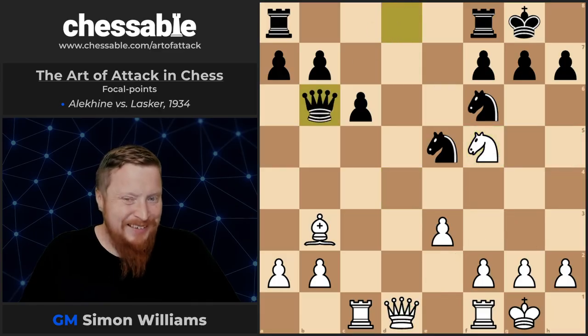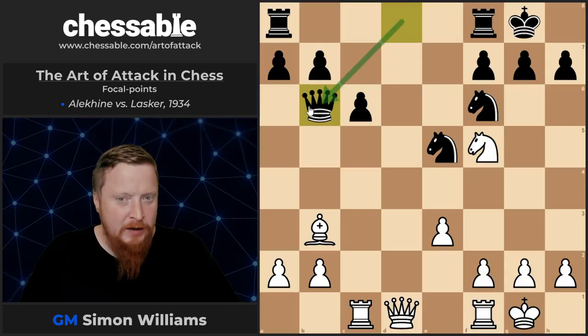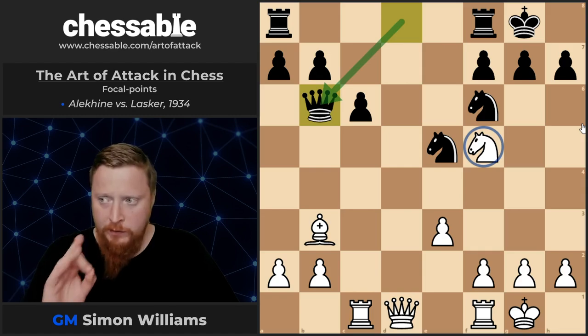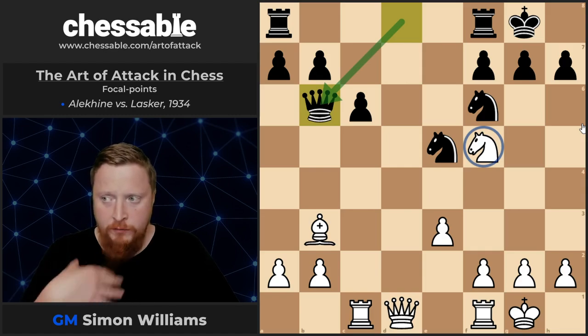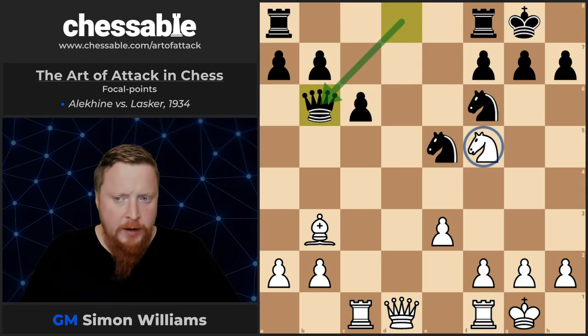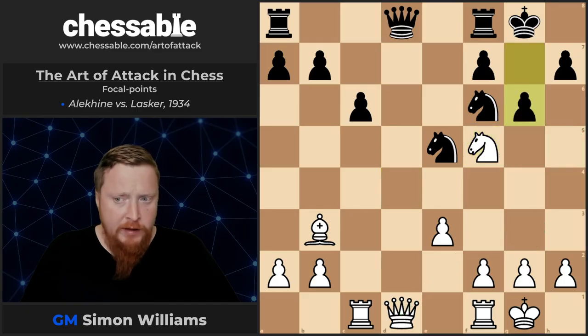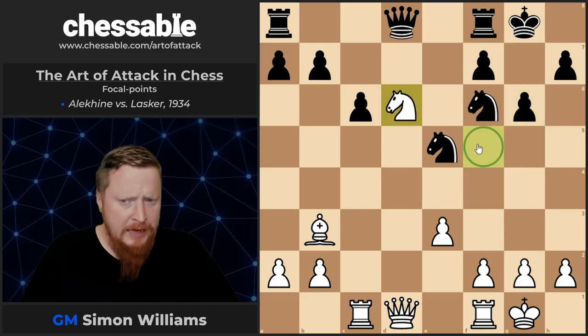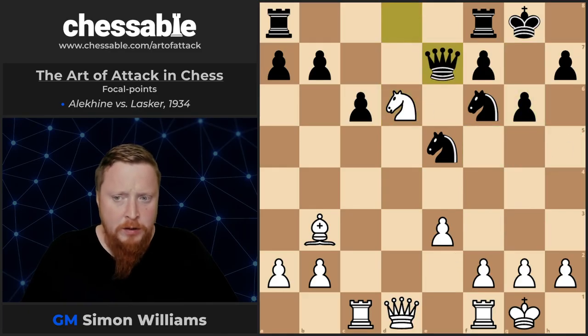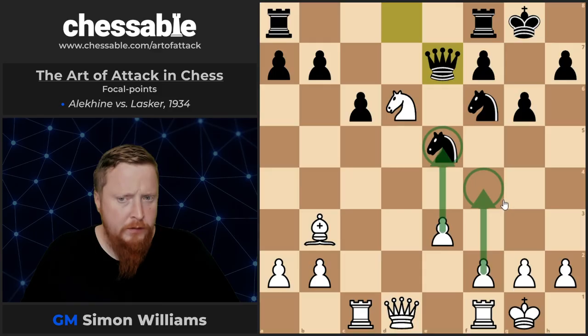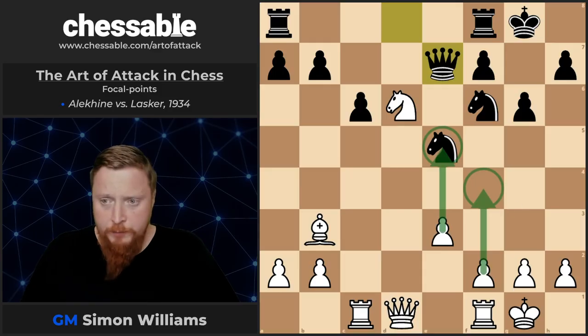Queen b6 is misplacing the queen again on the wrong area of the board. You can see with a knight on f5, your king is a target always, so you don't want to draw your queen away to the other area. Another way that black could have played is g6, and after the knight moves, get that knight away from your king, and now put the queen on e7. And this is a much better defensible position. Maybe white would now try to get pawns to these two squares, but it's defendable.